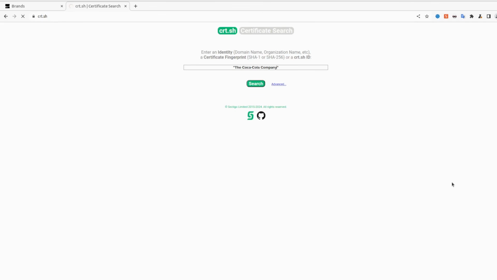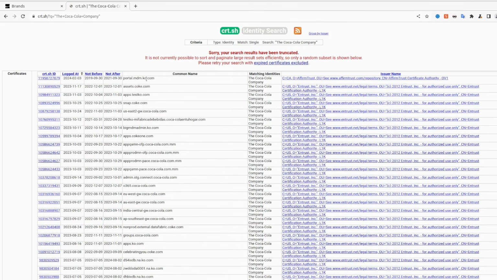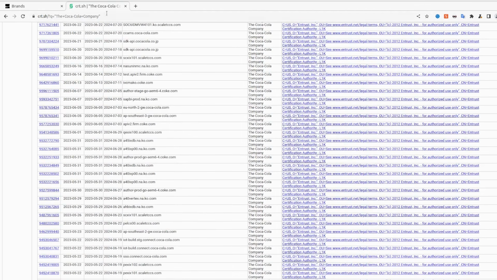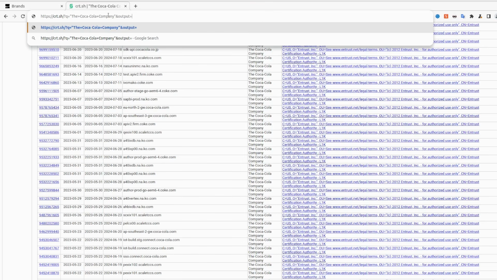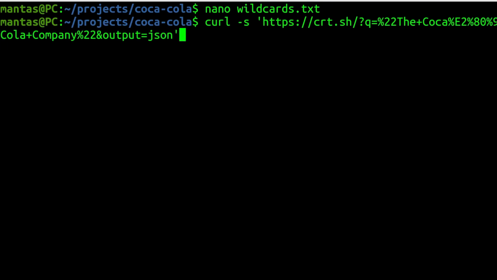You don't want to go into the area of black hats. So always test in scope. As you can see, there are a lot of targets to work around. Additionally, what you can do is add output equals JSON, and you want to filter this output. So let's go back to the console and use the curl command with the s flag and put it in this area.